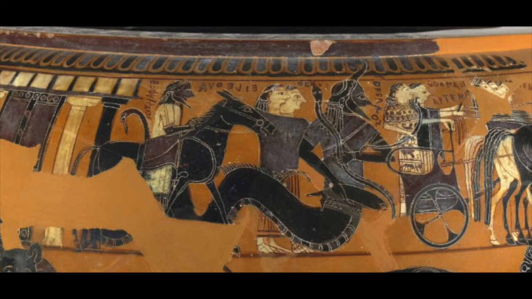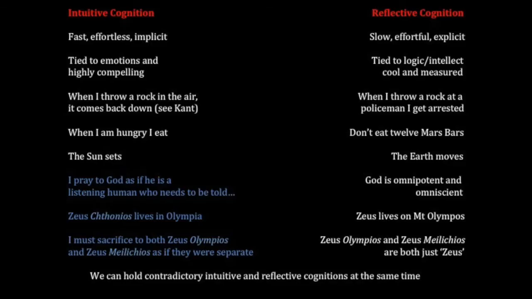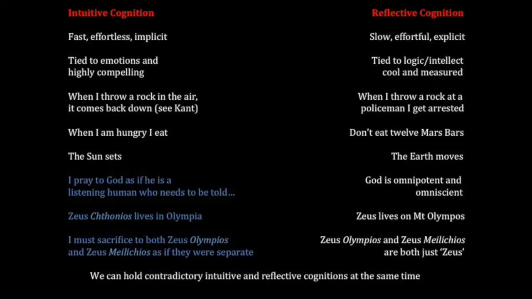Returning to the epithets, Zeus Agorus, Zeus of the marketplace, Zeus Fratrios, Zeus Philios, Zeus Herchaos, him of the boundaries. To what extent were these separate, distinct entities? And again, we have to return to what I said earlier, that list of intuitive and reflective cognition. Intuitively, because you react to external things, because you project meaning and humanity onto external processes, then every time that you're in a certain situation, you're reacting to it as if that God was there, as if Zeus Chthonios lived at Olympia, while at the same time there was still a Zeus on Mount Olympus.